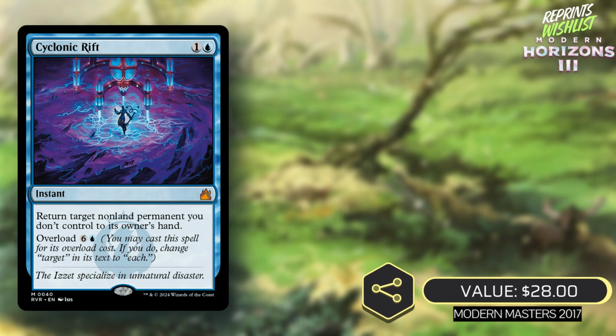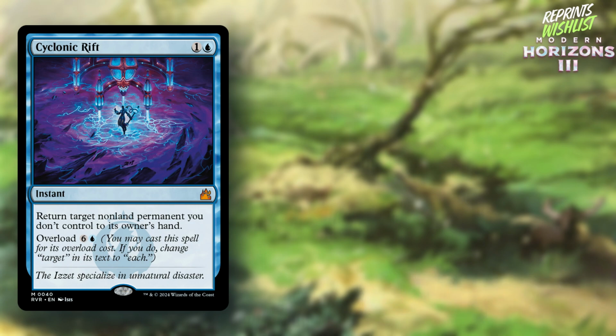I don't understand why the card's value does that. I mean, I guess I understand because it's playable and good, but no matter how many times they reprint this card, it just seems to go back up and back up and back up. So I'm on the bandwagon here of, give us another printing of this.